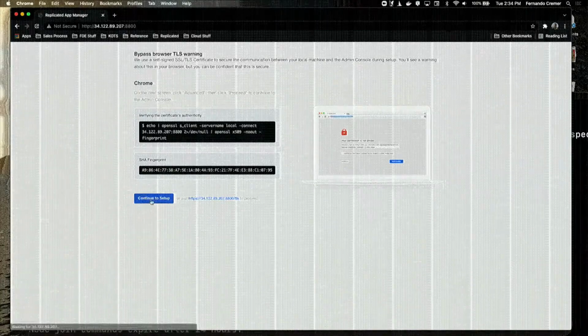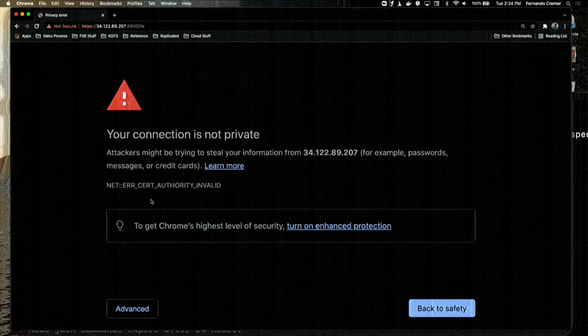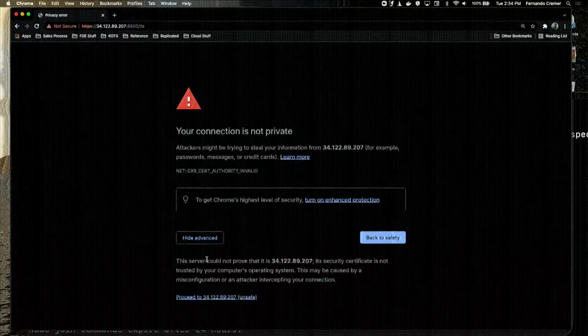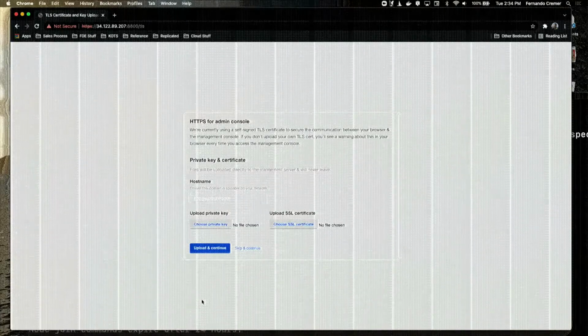So I'm going to continue to set up. It tells me, sorry folks, large screen. We're going to do proceed. And this is the start window. Since we are deploying Kubernetes into a VM, we are including self-signed certificates, but many times organizations are not going to be okay with that. So this is a way for the person installing the application to provide certificates, right? But I don't have any, so I'm going to skip and continue.